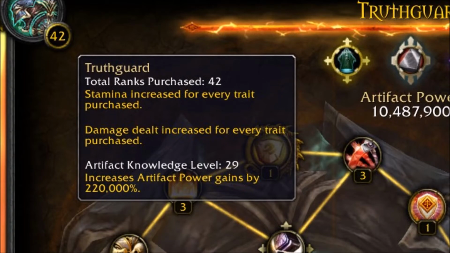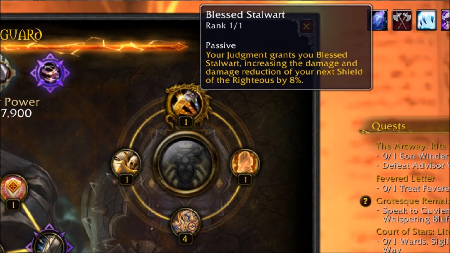Now, let's talk about traits in 7.0.2, and which paths I will personally suggest going for. One change in 7.0.2 that was great for us is that the artifact attack now gets 0.65% damage for each trait we purchase, instead of 0.5%. A small but good buff, it will increase our scaling as we get more traits. New traits in 7.0.2 are fairly underwhelming in my opinion, at least after the nerf that Blessed Stalwart received. It is now 8% instead of 25%.